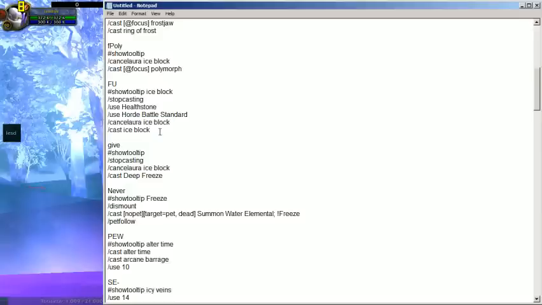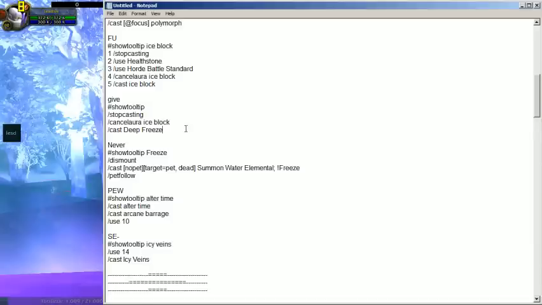Why is that? Because the macro executes the commands in the order that you wrote them. So that's one, 2, 3, 4, 5. If I press it once, it will attempt to cancel Ice Block, but I don't have Ice Block yet. And then it casts Ice Block. And after 5, there is nothing. So on the first press, it will not do anything. But if I press it again, it will again execute 1, 2, 3, and there is 4, which will remove the Ice Block aura because I already casted it. But I talk too much about something really elementary.